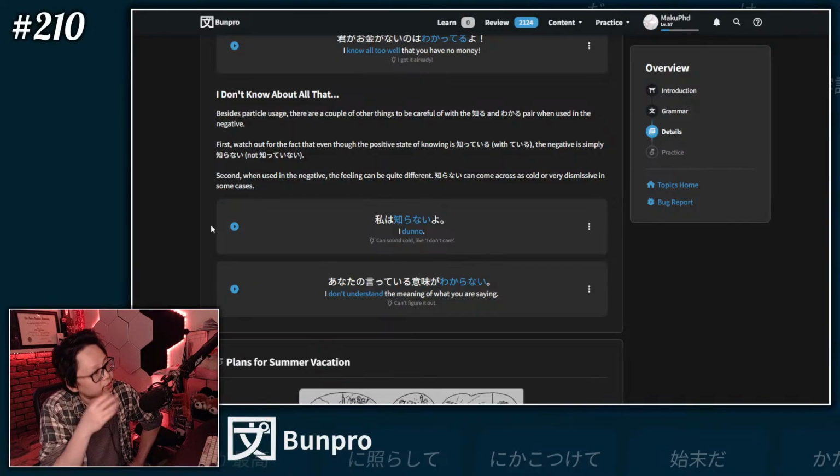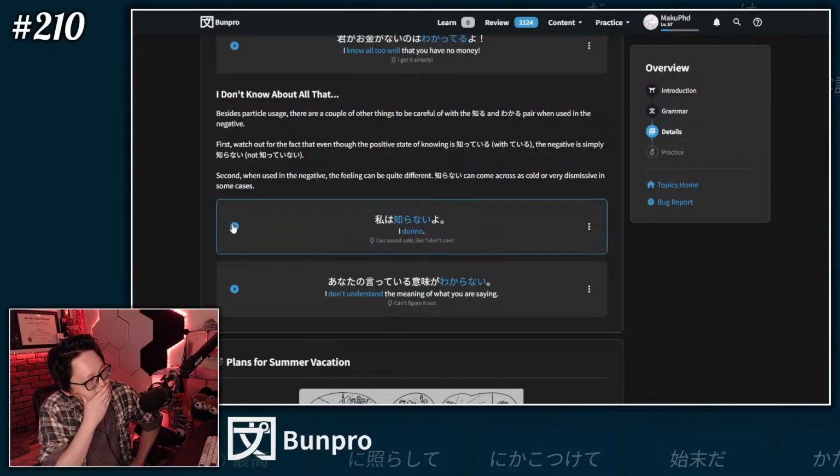I got it backwards. Let's see. So if I had to frame it, I know, then I don't know. I really thought it would be less severe. So like shiranai would be less severe if you say you don't know versus you don't understand. I suppose I don't understand has an element of trying to figure it out.